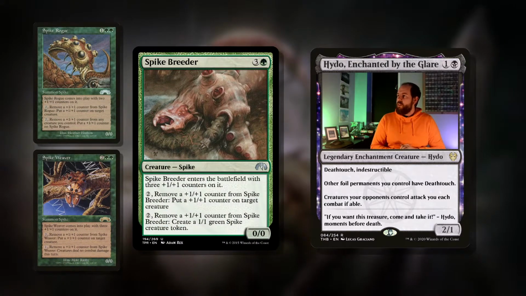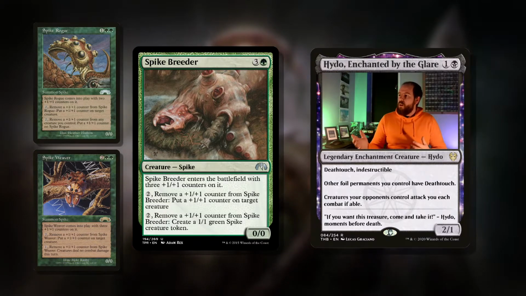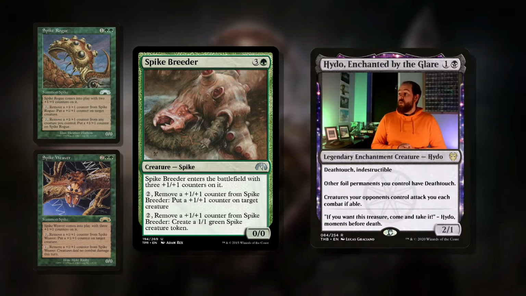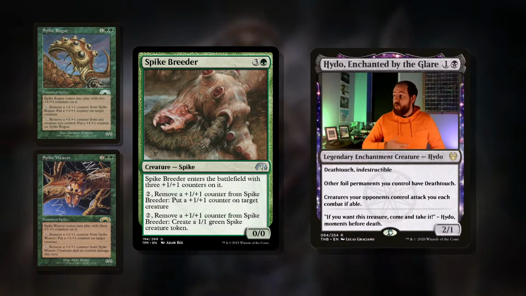Then the Spike Breeder. Weird. 4 mana for a 0/0. Comes in with 3. Remove a 1/1 counter, move a counter. Pay 2, remove a 1/1 counter from it. Create a 1/1 green Spike creature token. So yes, this won't be able to tap for mana, but it spreads out our board to put more counters on things.